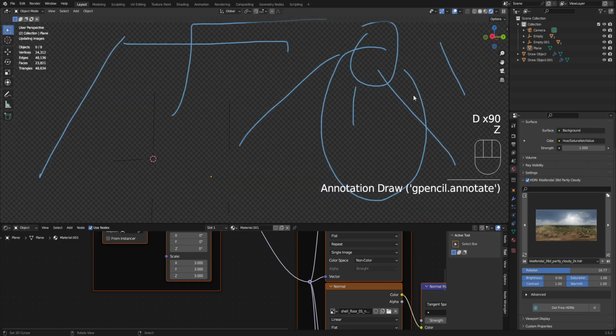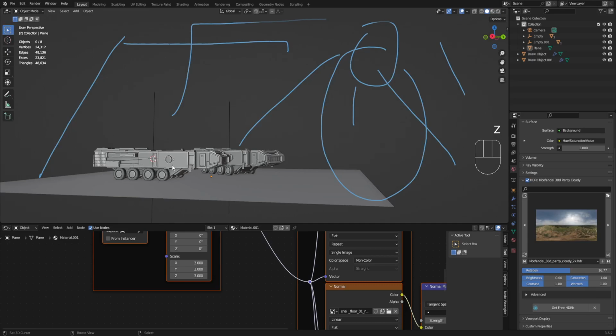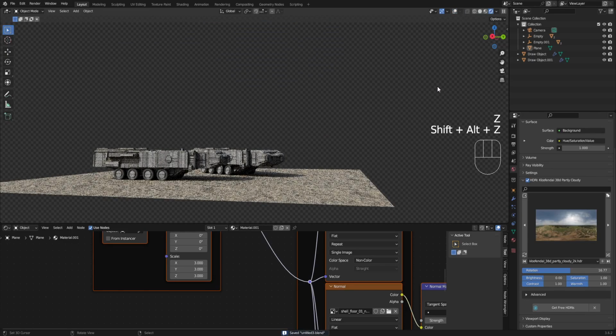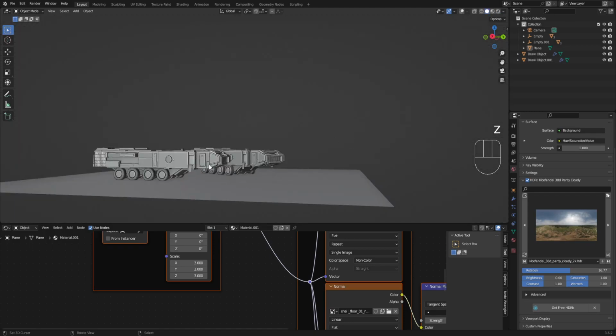So render, and you've got your sci-fi trucks here. So there you go. I think it's really believable.